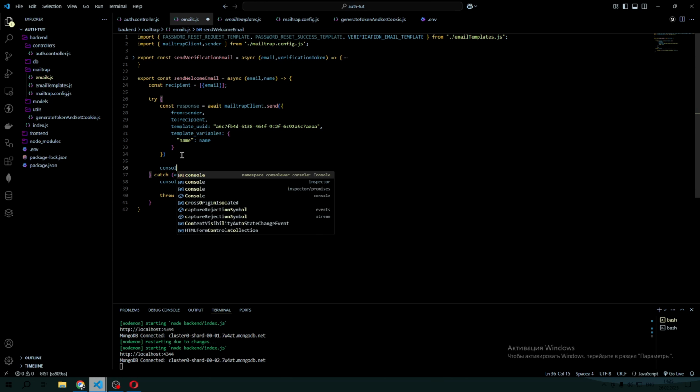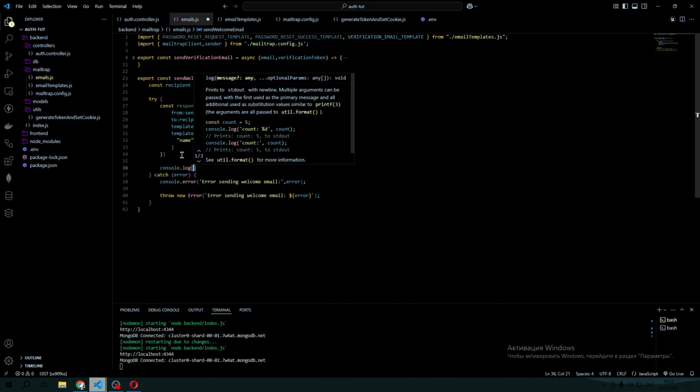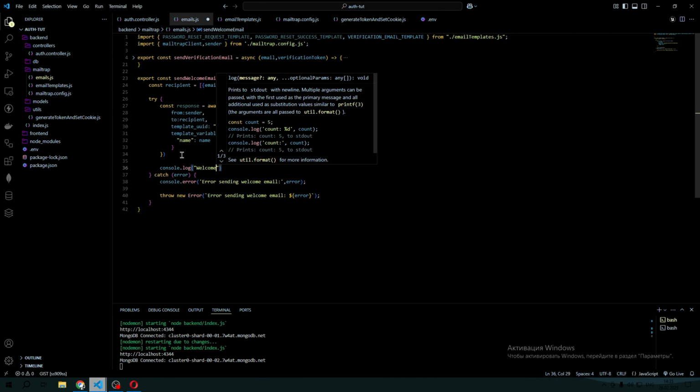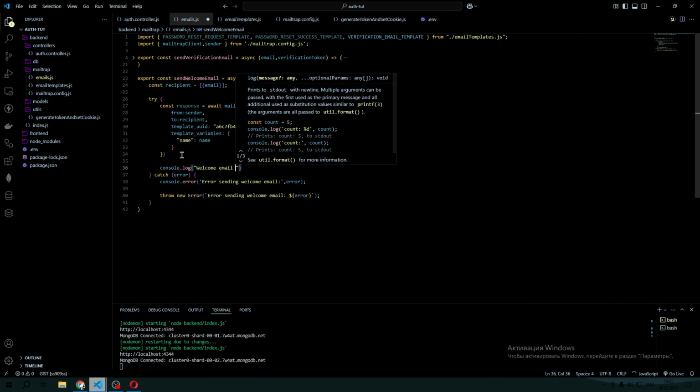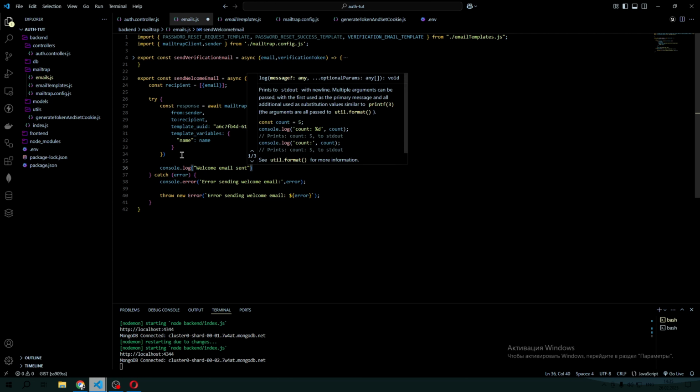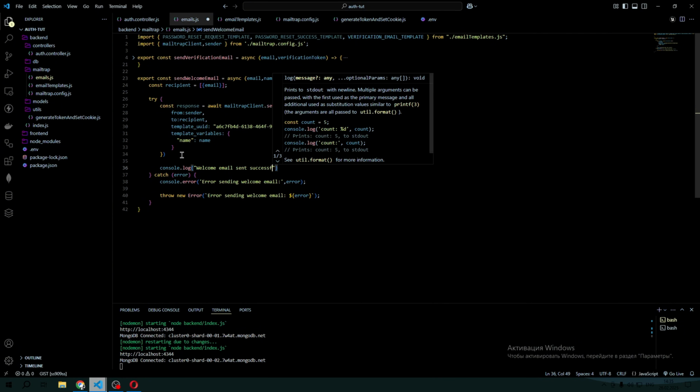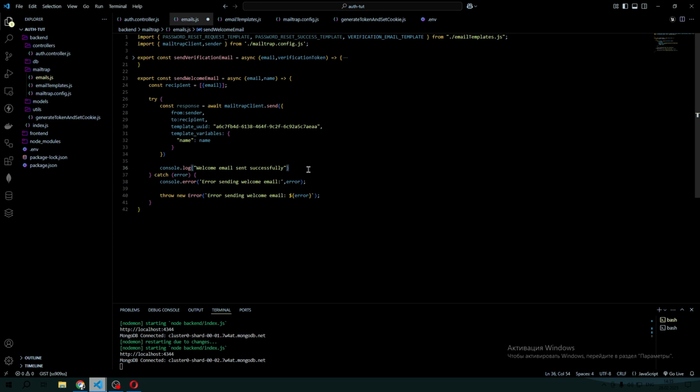Okay, and if the email is sent successfully, we log the response for debugging purposes. This helps us to track whether the email was actually sent and what response Mailtrap returned. Okay, welcome email sent successfully, and response.